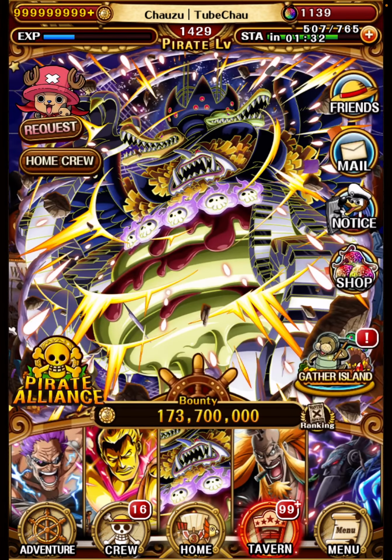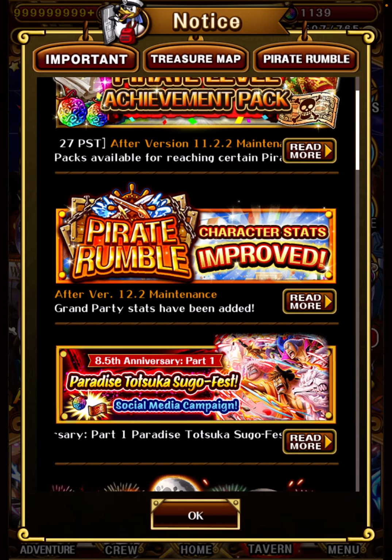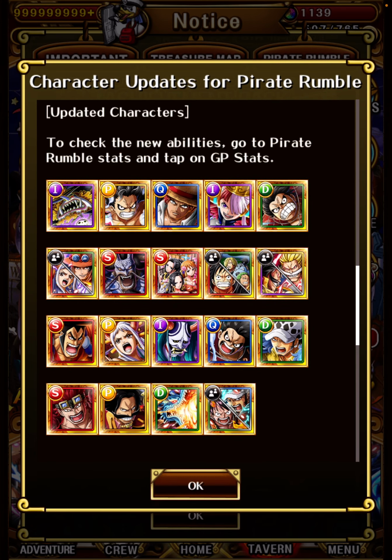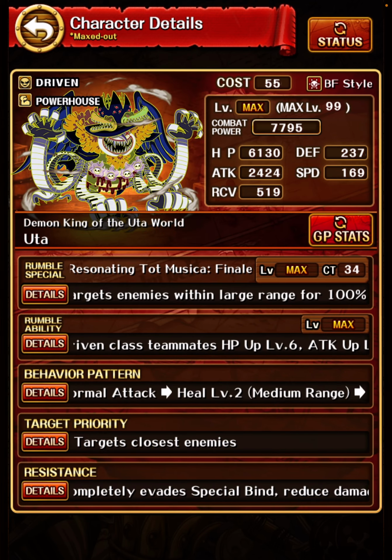But yeah, let's see what we have for buffed units for the Pyro Rumble Grand Party. So currently it's every Super Sugo, as well as Kaido and Luffy Law randomly, but it is what it is. One I think will be good will be the 6+ Uta. So we can take a quick look how it looks.